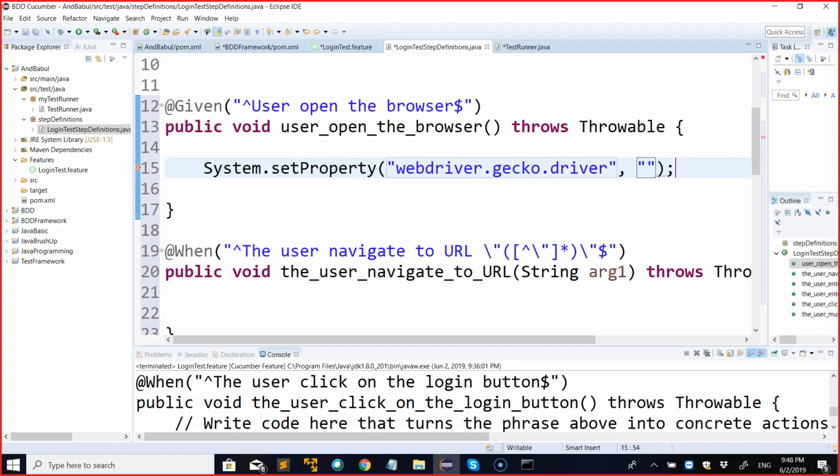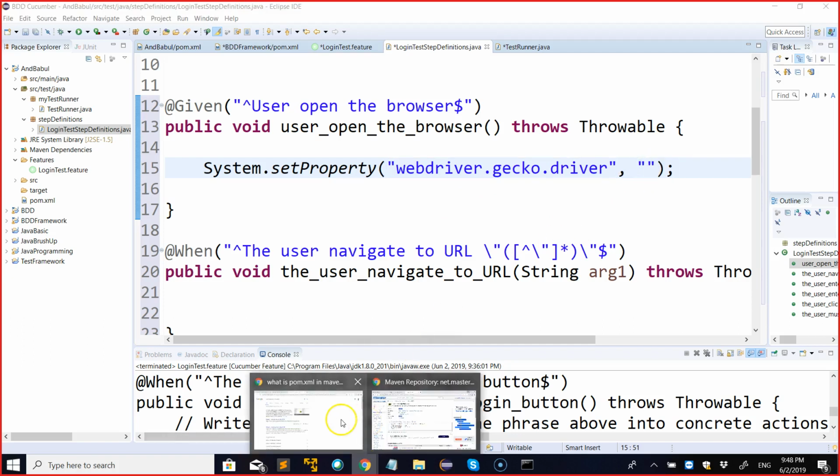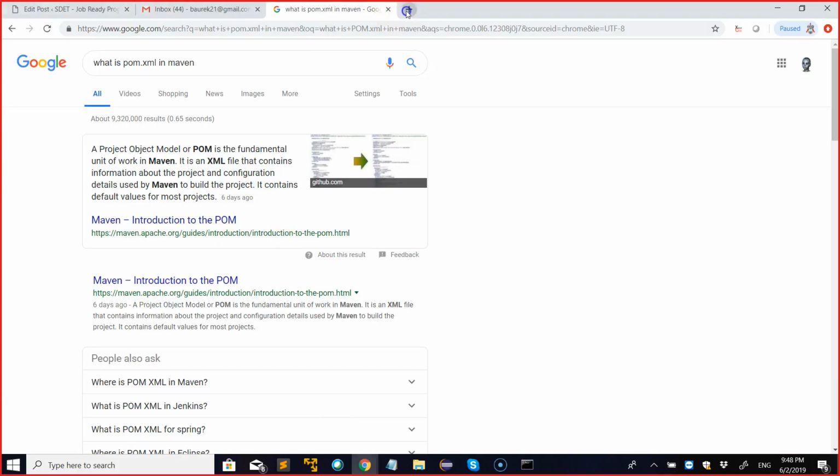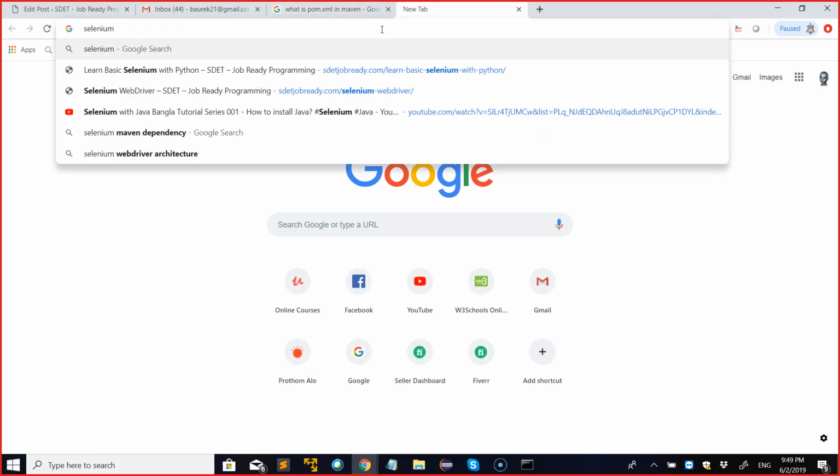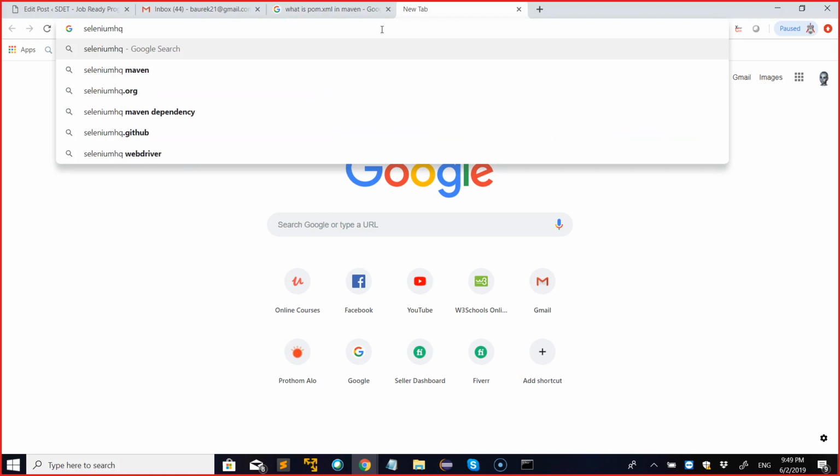The same way we give the executable path in Python. Can you remember? To do it, we have to go to Selenium, seleniumhq.org.